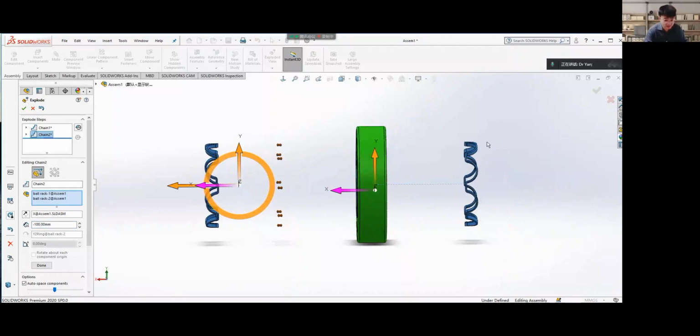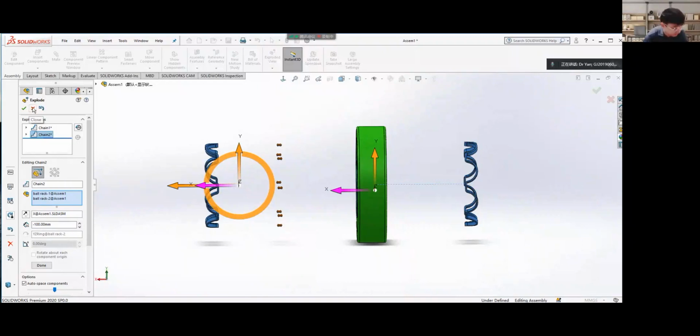See, it's not in the same distance, right? This one is much farther away from this one. So I want to make them symmetrical, to make it look better. For this one here, I just need to use the radial step to make them symmetrical.